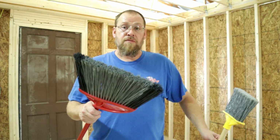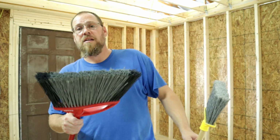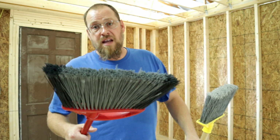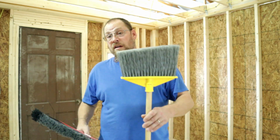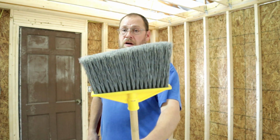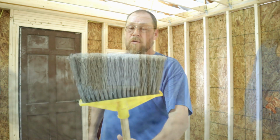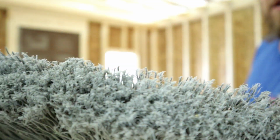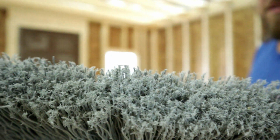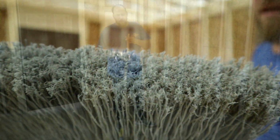I don't need this for sweeping around the edges, and that's exactly what I use these little sweep brooms for, is sweeping around the edges. This might be okay for a housewife in the kitchen or something. Definitely not for the construction guy. Definitely not for a floor guy, okay? This little narrow angled broom is what you're going to look for. If you'll notice, the bristles are really nice and fine. That's going to get all of the fine debris, dust and everything like that from around the edges.